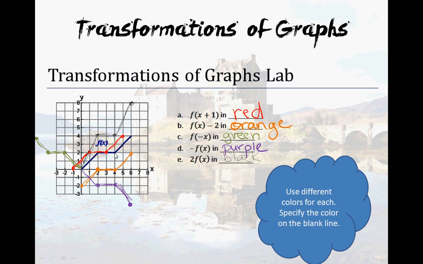Right here, again, the y value was 2. I multiplied it by 2 and got 4. The x value didn't change. Over here, the y value was 4. I multiplied it by 2 and it became 8. So that's how I got those, okay? We'll do more practice like this once I get back, but I just kind of wanted to expose you guys to it, and then we'll look at it in more detail later, okay?